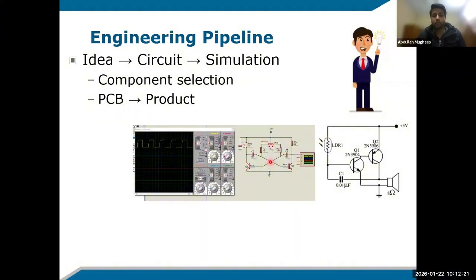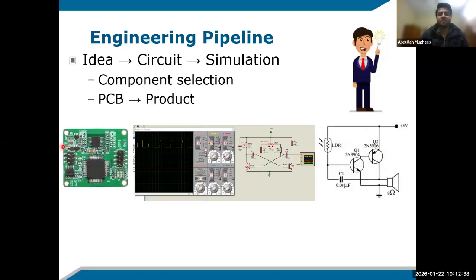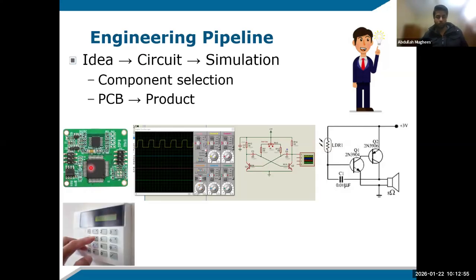So far we have three steps. Step one was the idea that will come from the human being. Step two was making the circuit. Step three was simulating it and checking it. After it is simulated and checked, then we go for this PCB design. Okay, our circuit works perfectly fine. Now we can get the actual components and plug them together according to the circuit. So they will be doing what they should do. And once all of that is ready, we put on a fancy cover and it looks something like this, which you install in your home.